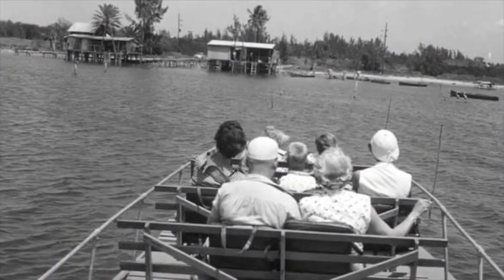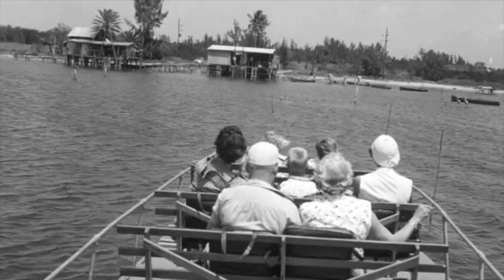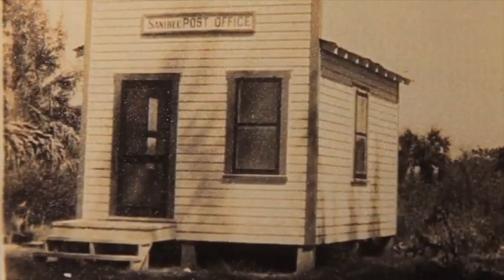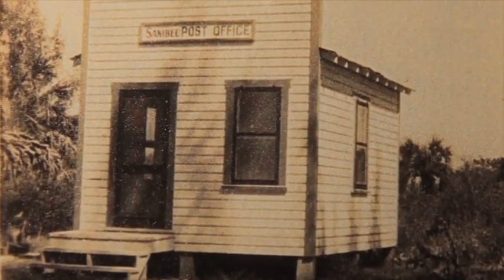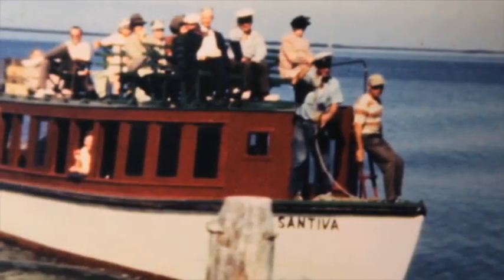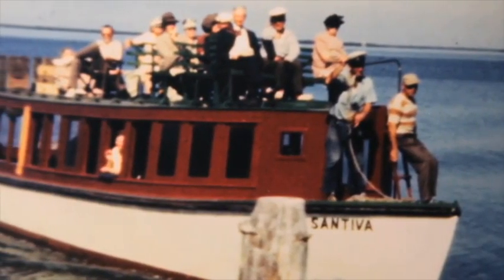So it's almost like a whistle stop on a railroad, and would make its way down to the Bailey store and stop there. The mail wasn't delivered at the ferry landing. The mail was delivered up at Bailey's store. Then they would gather it from the boat in a Jeep, run it over to the post office to be distributed into the boxes. And if he had passengers, he would let them off so they could walk over and enjoy the Sanibel Shell Beach.